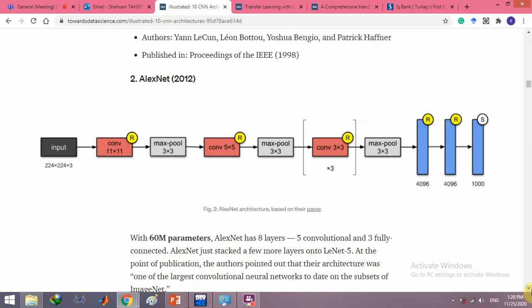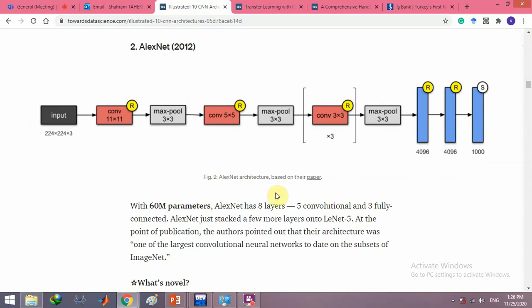LeNet was introduced in 1998, but the main attention to convolutional neural networks started in 2012 when AlexNet was introduced, and it won the ImageNet competition. The input layer size is 224 by 224 and the input images are RGB. Then apply a convolutional operation on this input image. As you can see, the kernel size is 11 by 11, a very huge kernel, and they also introduced using rectified linear unit as the activation function. Then these extracted features are given to the max pooling, and the kernel size of the max pooling is 3 by 3. But the max pooling is not trainable anymore, like in all of the recent architectures.